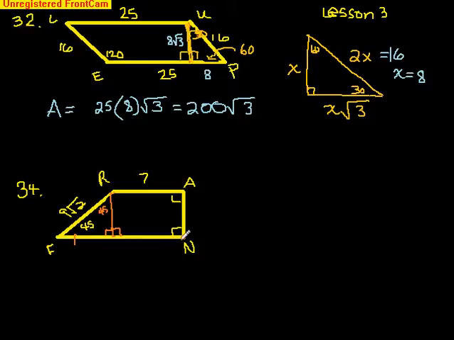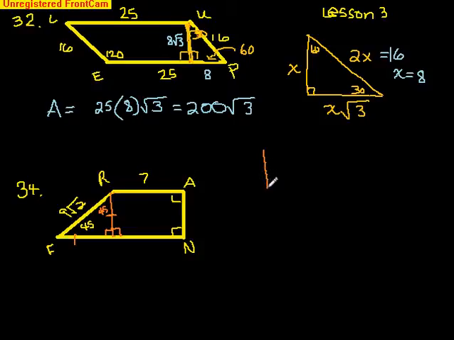In order to find the area of this one, we're going to find the area of the triangle and the area of the rectangle. So for both of those, we're going to need the altitude, because we're going to need to know this side. For the rectangle, it's going to be side times side. And to find the triangle, it's going to be base times height divided by 2. So we also need to know this. But since this is our 45, 45, we know that this one equals this one. So when we find one, we're going to find the other one.